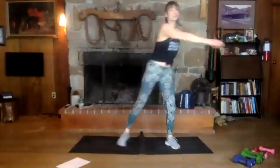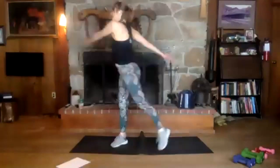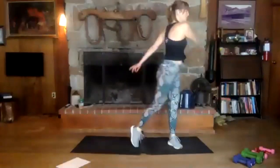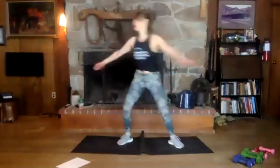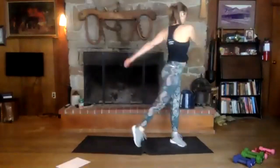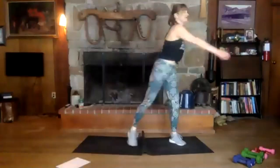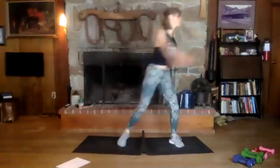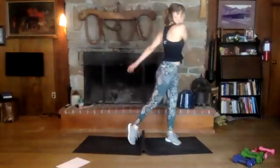The name of the game is just to let your arms come around you so that you get some spinal rotation. And then try to look over your shoulder fully behind you, making sure that you really squeeze through your glute because that's what provides that spinal rotation. It's good to warm you up, prepare you, but also just bring a little bit of mobility to the hips and the spine. One of my favorites. Plus, it just feels so good.